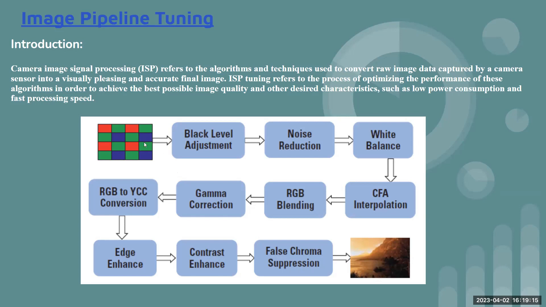Starting from the Bayer pattern, we need to do black level adjustment, noise reduction, and some white balance in the Bayer domain itself. There are a lot of things to explain inside each block — for example, why we need black level, what happens at black level, and how to capture raw images for black level tuning. Each stage requires different raw files and specific conditions while capturing. I'll be talking more about that in a separate course.